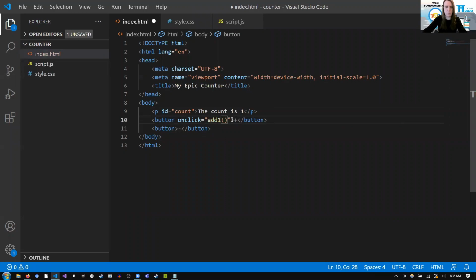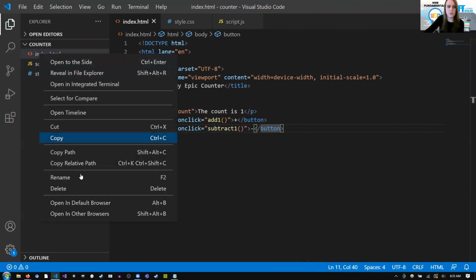I'm going to make up this function. And if I'm doing add1 on the plus button, it only makes sense to do subtract1 on the second one. Subtract1, add1. And yeah, I think we're ready to actually see this in action.